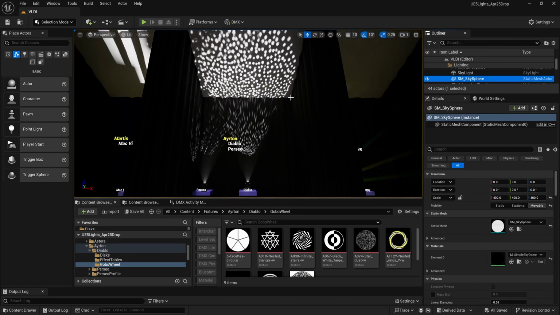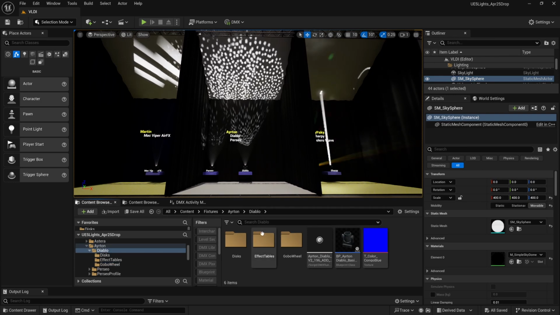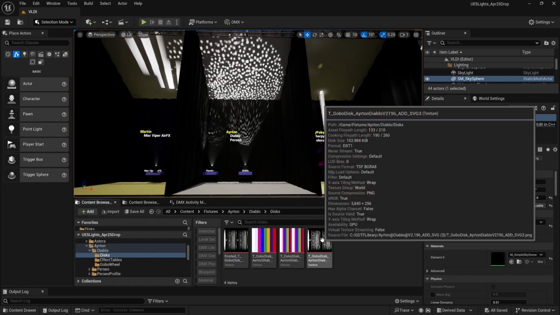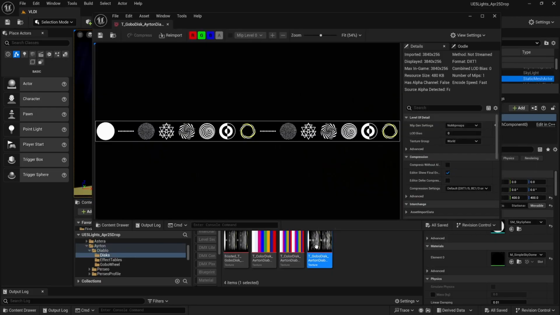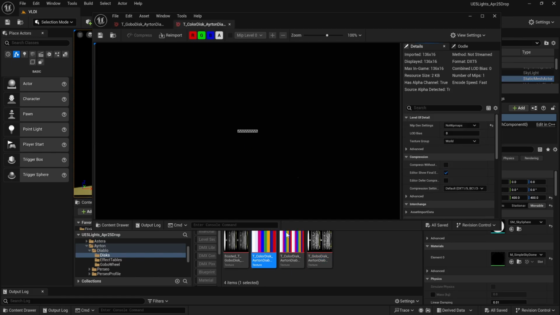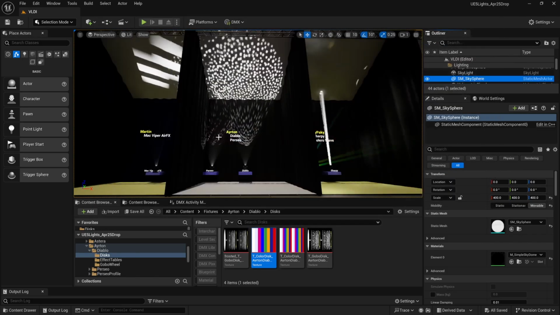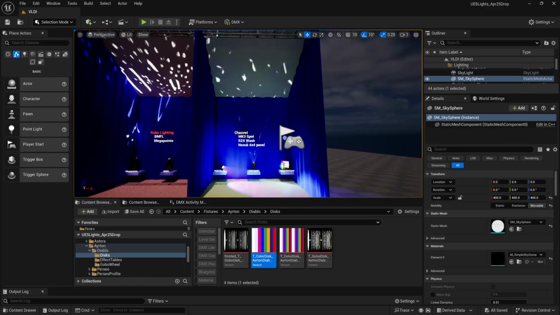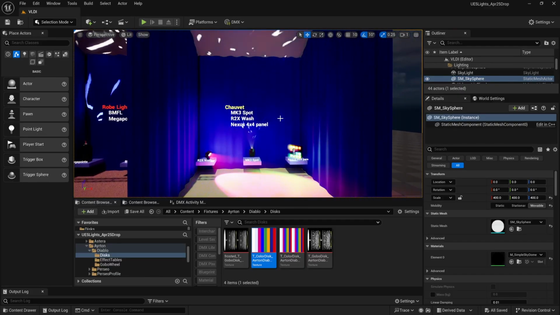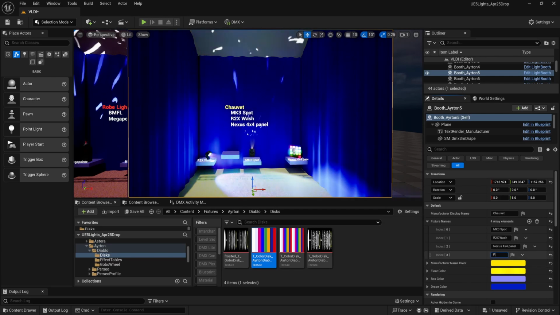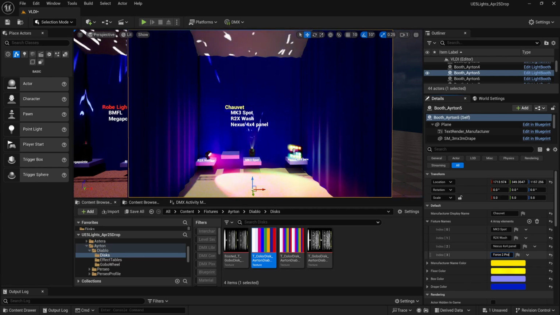So let me show you how to make these. The other assets that it makes aside from the CSV files are texture disks. So this is what the gobo disk would look like. And this is what the color wheel disk would look like. So let me make one for you now and show you kind of the outline of these fixtures. I'm going to use my special trade show booth here, and I'm going to name one of these the Force 2 Profile.